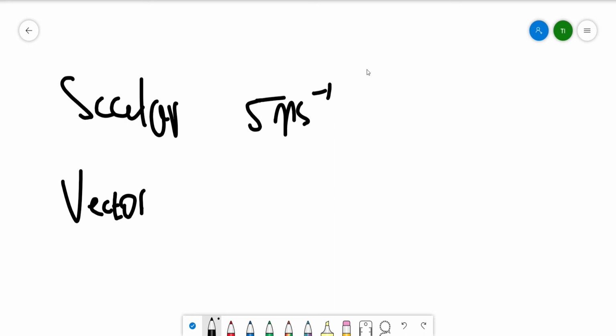However, if I want to represent that speed in vector, I will have to call it velocity. So, for example, if I want to say a car is moving with a velocity 5 meters per second, I also have to mention which direction. So, for example, a car is moving with a speed 5 meters per second towards the east. Examples of scalar quantities are speed, mass, density, pressure, work, and all forms of energy. Examples of vector quantities are force, weight, which is also a force, velocity, etc.